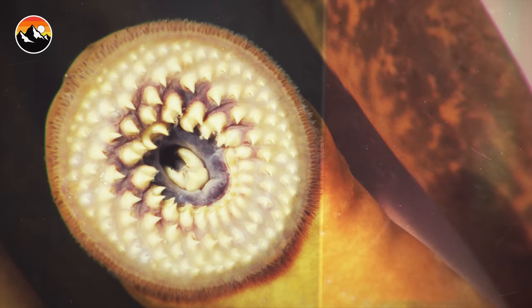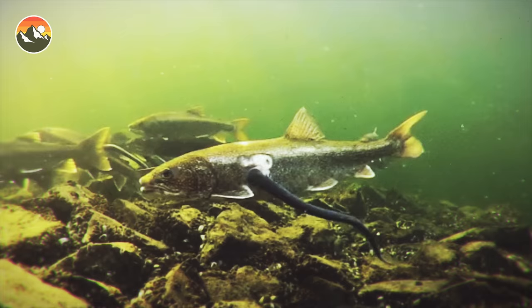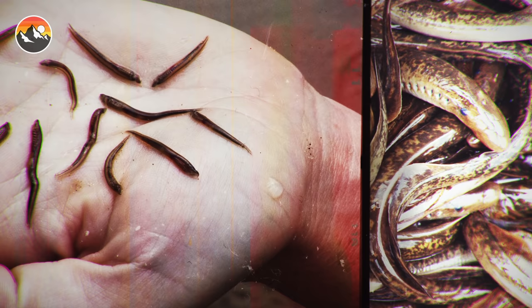Then they swim to the lake and feast on fish for 12 to 18 months until they are ready to spawn. Females can lay nearly 100,000 eggs, so it's easy to understand how the invasion happened. Yet within this simple life structure, there's also a kink in the lamprey's invasive armor. More on that shortly, as it sounds like the dinner bell is ringing.